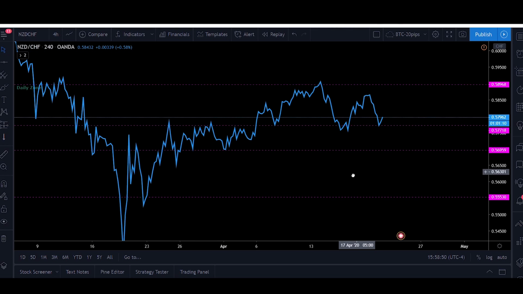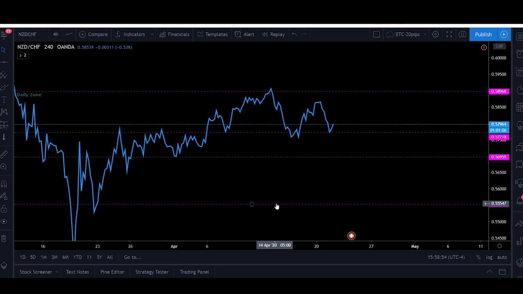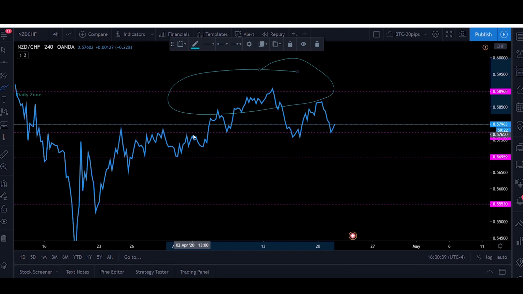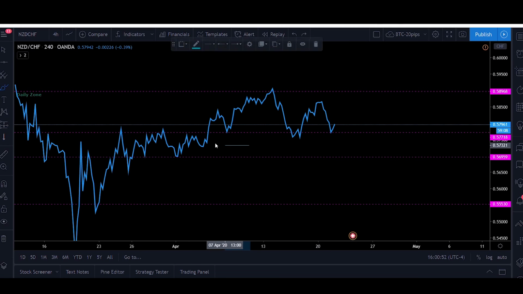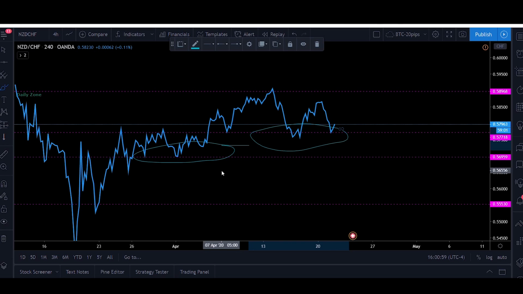But before I do that, let me explain support and resistance to you. Support represents a low level price has reached over time. Resistance represents a high level price has reached over time. It's also known as supply and demand. So when you think of resistance, this is resistance right here. Let me circle that. This is resistance right here because price has not gone above this line. Understand? This is support. This is the floor. So think of resistance as the ceiling and support as the floor, okay?